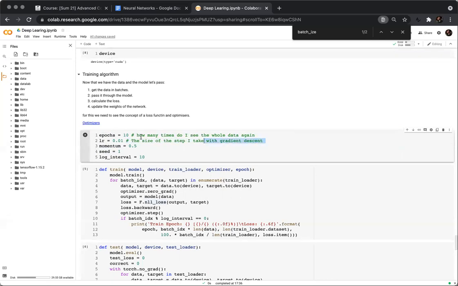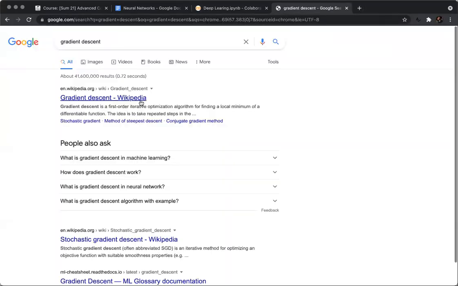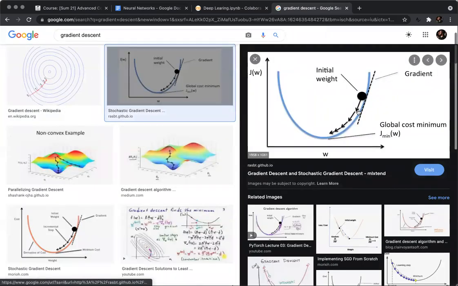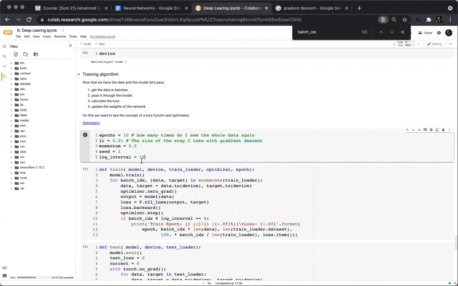The learning rate is the step size that is taken with gradient descent. So if you guys remember what we have seen last time about gradient descent, for example, here and here. It's basically this size, right? The size of this step. So the gradient only defines the direction. The learning rate defines the step size. And these are just some hyperparameters for the gradient descent. This one is just for reconstruction purposes, don't even look at this. And this one is just for visualization purposes.